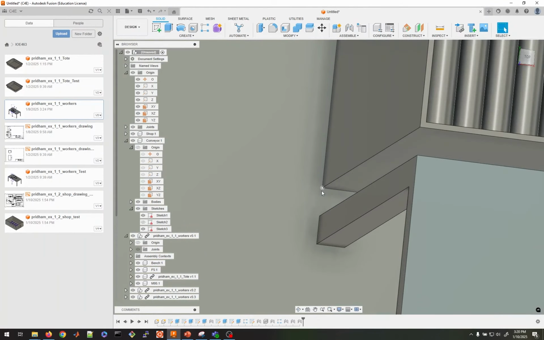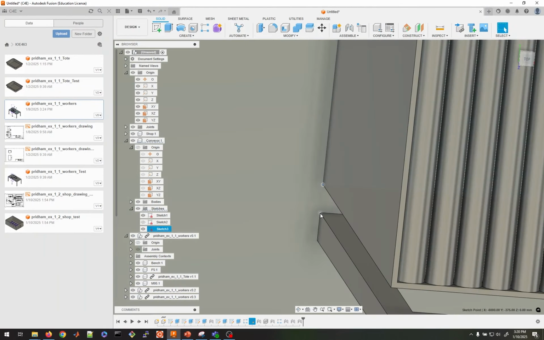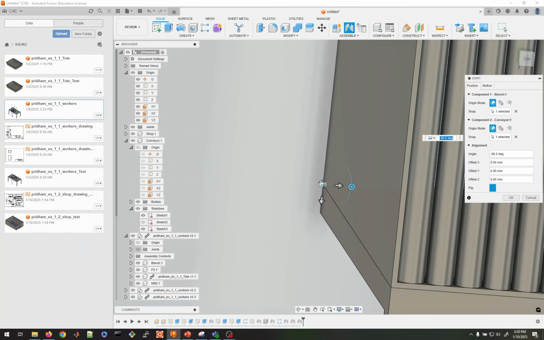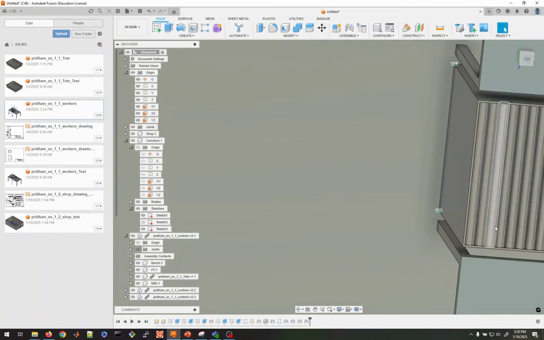So as before, we're going to select the front corners of these, create the joint, and I'm going to do an offset of 5 centimeters. And this time it's in the positive direction, so that looks good.